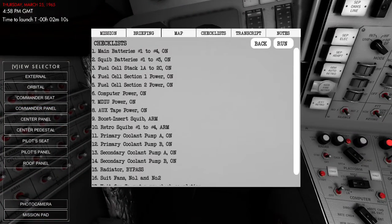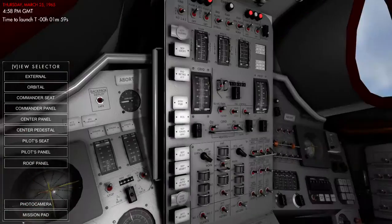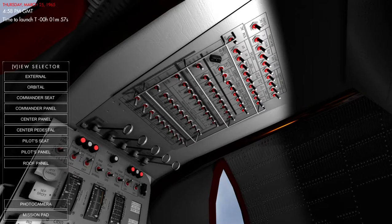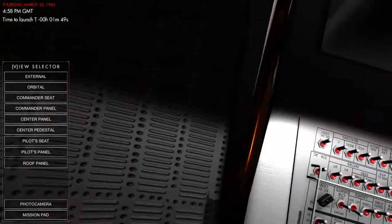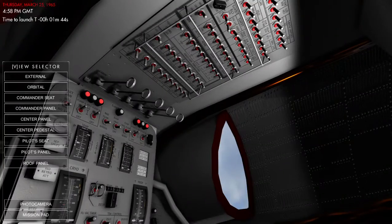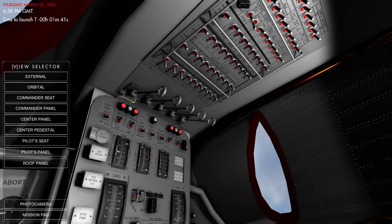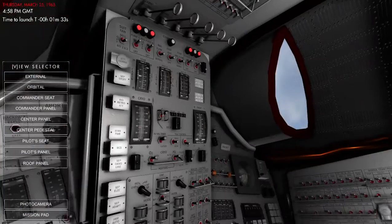Let's check out the mission pad and see. Alright, so those are going to be the ones that we're going to have to do next. Close out of that for now. Throughout the entirety of the lessons, I have no idea what any of this does, what I'm supposed to use it for. I'm sure it'll come in later, but in the Academy there was nothing on those at all, nor any of these weird plunger things. A long keyhole. So I don't know what those do.